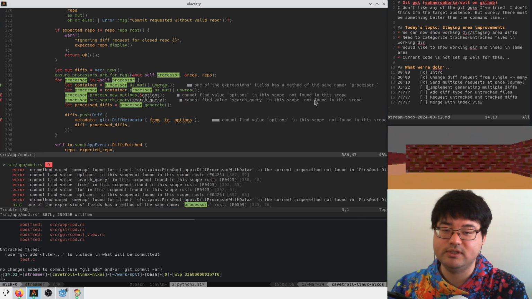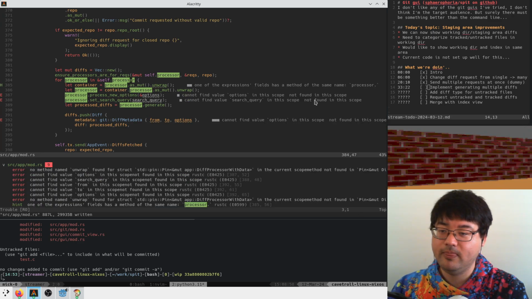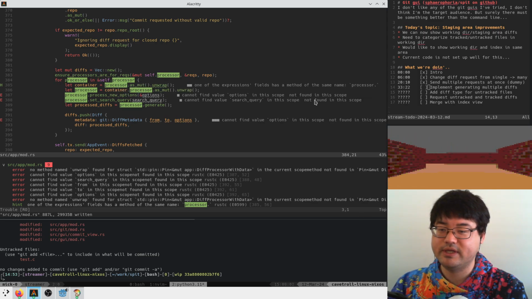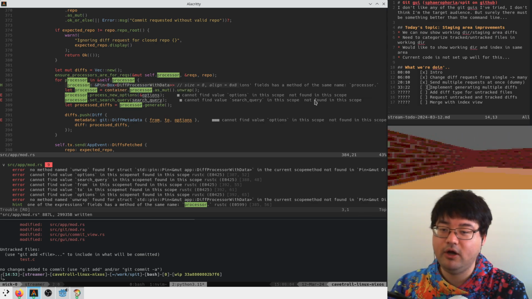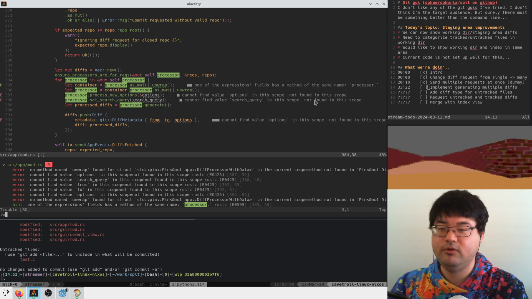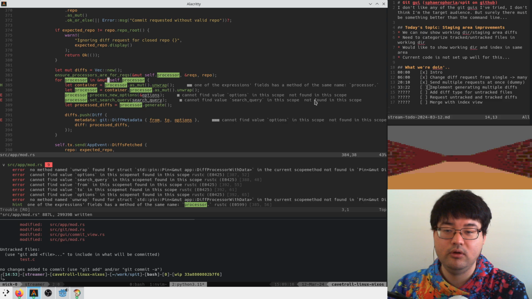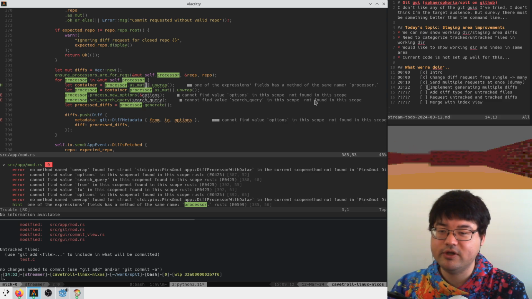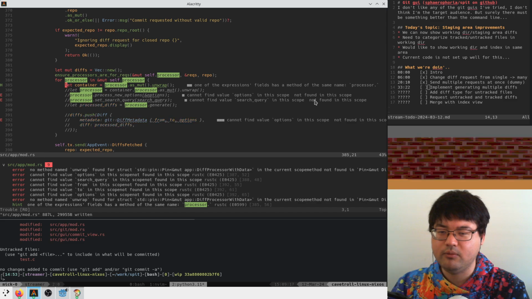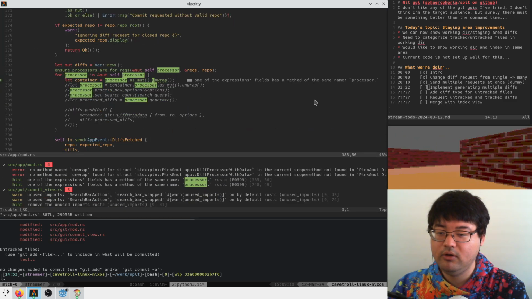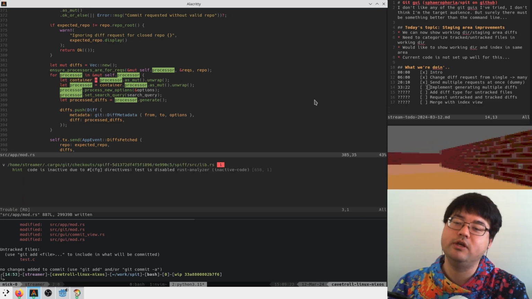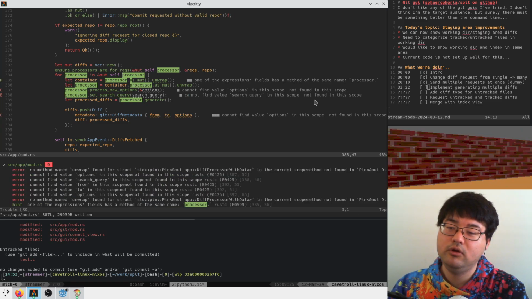Yep. I don't see any problem here. So this guy is a pin box diff processor with data. Oh, maybe we need to use this mutably. And then, what is the problem here? What is it complaining about? No method named unwrap. Oh, because it's not an option anymore.